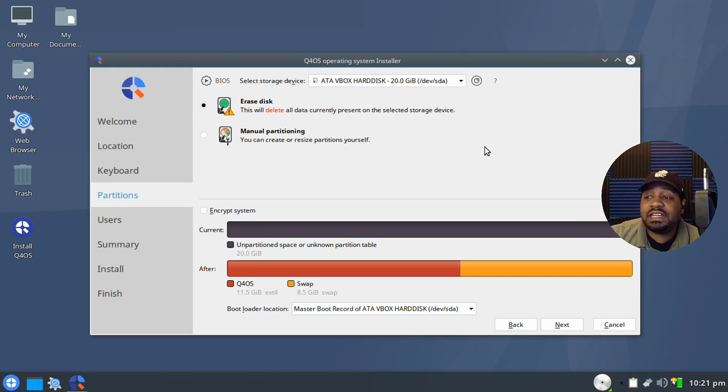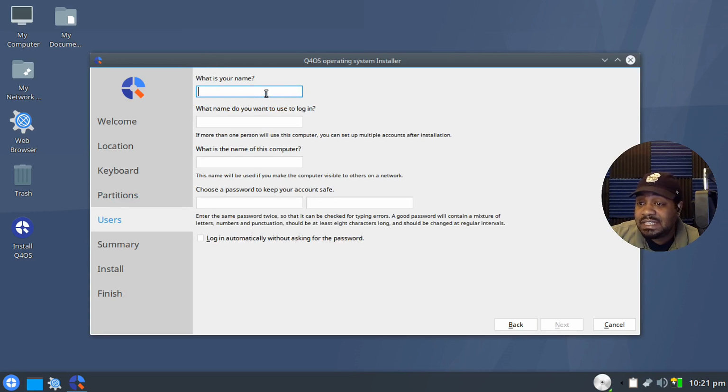I gave it a 20 gigabyte hard drive, so that's enough. It's more than enough actually for the installation. So let's press next there, but you can obviously go in and manually partition the drive, and also select a different location where you want to install. So let's hit next, and this is where we set up our account.